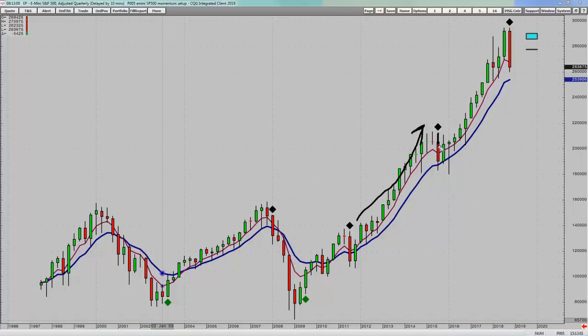Got a sell pivot candle there on the quarterly. Again, notice the price action after the sell pivot candle, the fact that it did go back to retest the bottom of that sell pivot candle a couple of quarters later. Then we have a buy pivot candle there. Again, notice the price action after that buy pivot occurs, and off we went to the upside again. And here we are right now, coming into December.